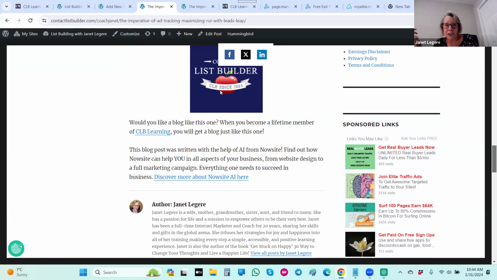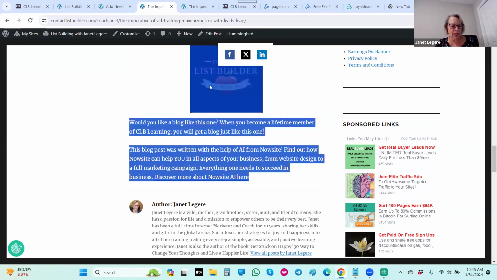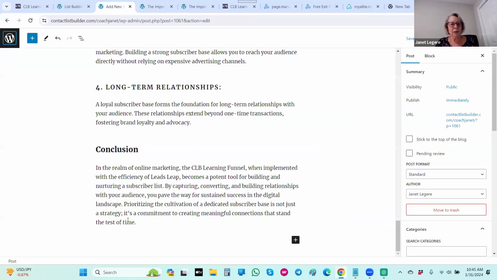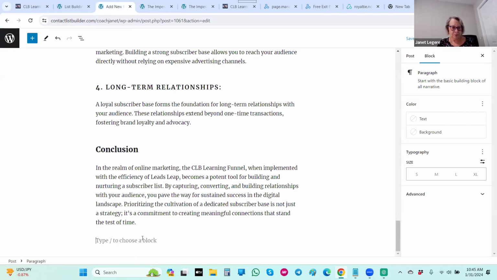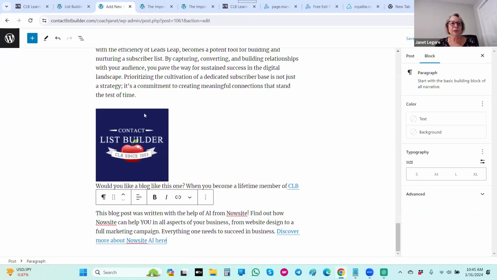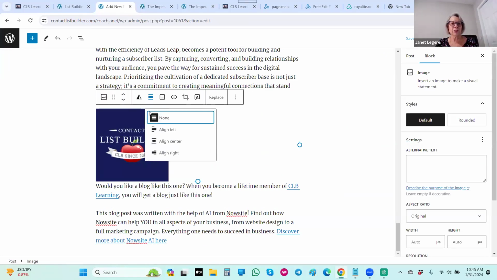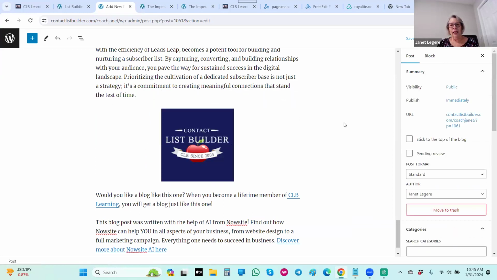Today I used GPT, but in my mind, it's the same thing. So you would just put that you used GPT and put the link to the GPT program that you used. All right, so I'm just going to copy that and come back over to my blog. That makes it easy when I can just copy. There we go. Now I need to center my picture. And we're all good.